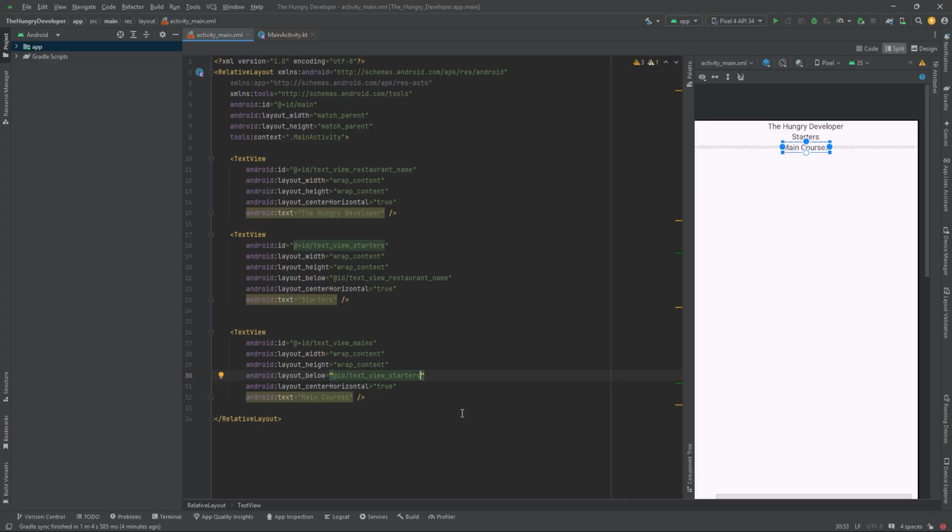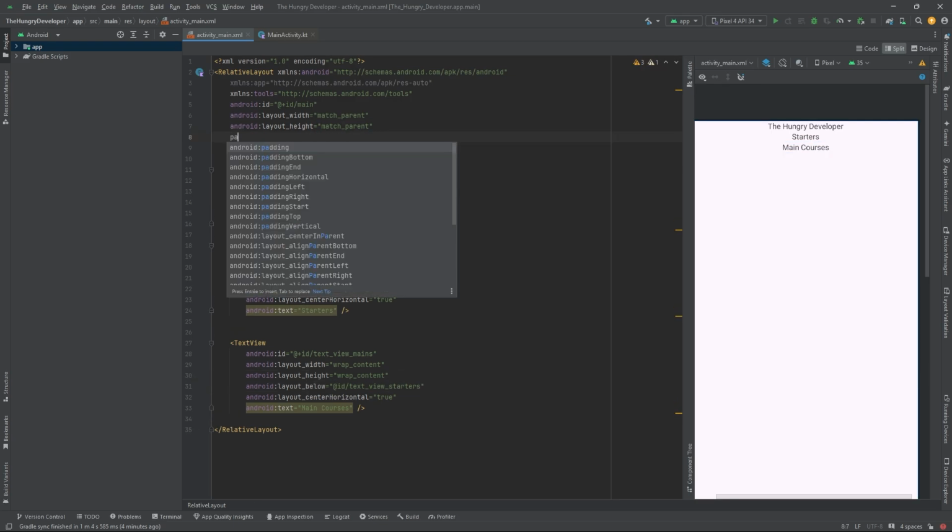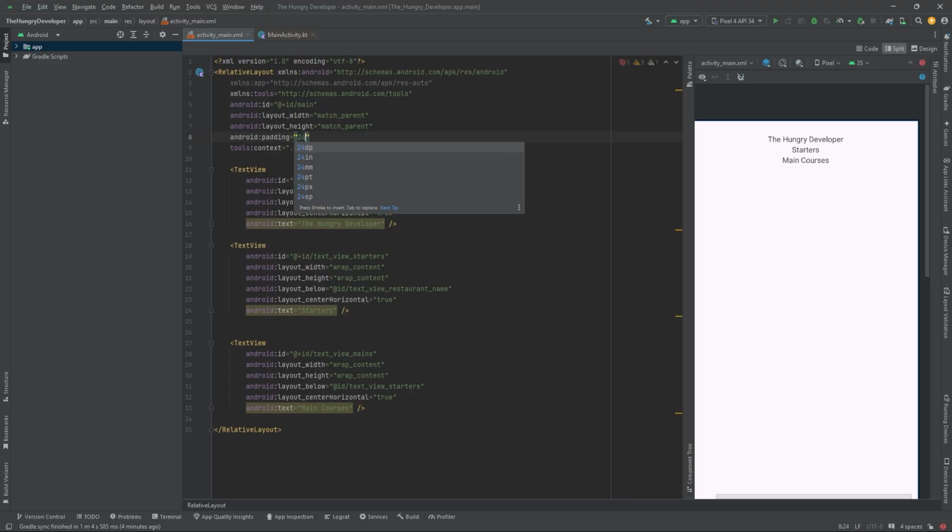Let's squeeze all of the views inside the relative layout in, and we squeeze a container's contents with padding. So let's pad these in. Let's do 24 dp. So that's squeezed all the children inside. That's good. We want to do some margin from the starters to the restaurant name. So let's start typing layout margin. And let's not do margin because I'll put it on all sides. I'll add it to the neighbor of the main course as well. Let's just do margin top. Okay, and we'll do something fairly big.